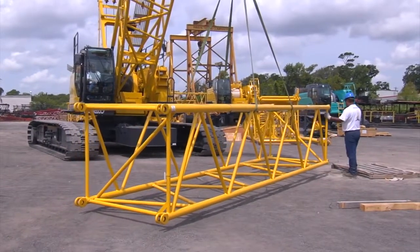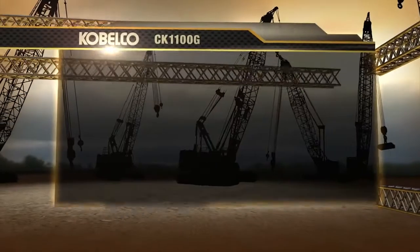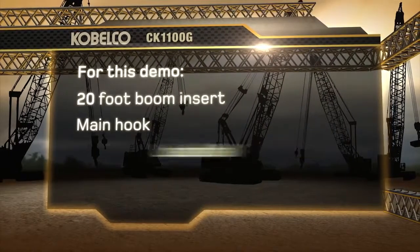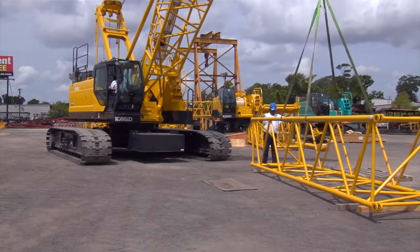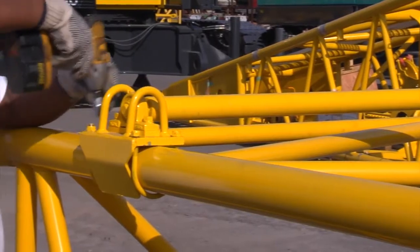At this point, use the crane to lay out all additional boom inserts that the job requires. For this demo, we will add a 20-foot boom insert, main hook, load ball, and an auxiliary sheave. First, we'll lay out the 20-foot insert onto 4x4 blocks. Make sure to install 1 boom roller per boom insert.